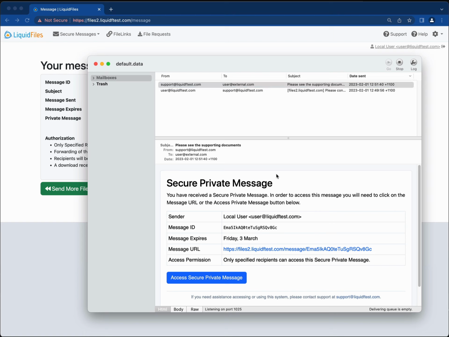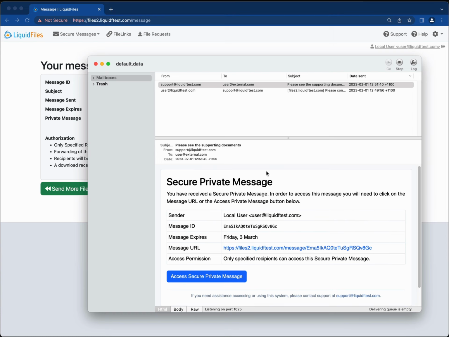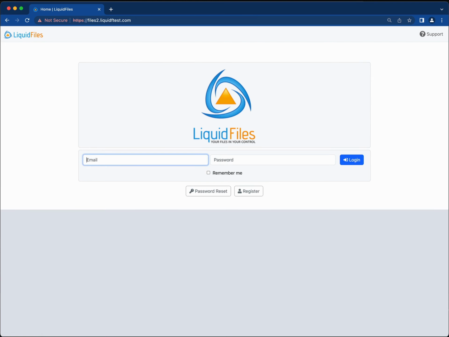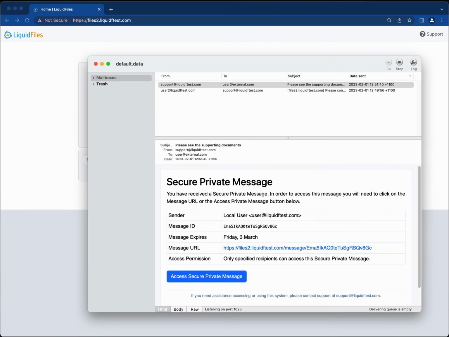Next, let's look at how this works in reverse, when we are receiving. Let's begin by logging out from this system, and then we can open this message URL. This is the same as clicking here.